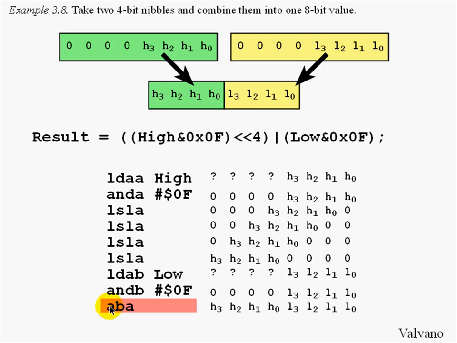One can combine two parts using either the OR or the ADD instruction. In this case, I'm going to add register B to register A, and the result will be in register A, successfully combining the two parts into one 8-bit byte. And just like last time, we'll store the combination into the variable called result.